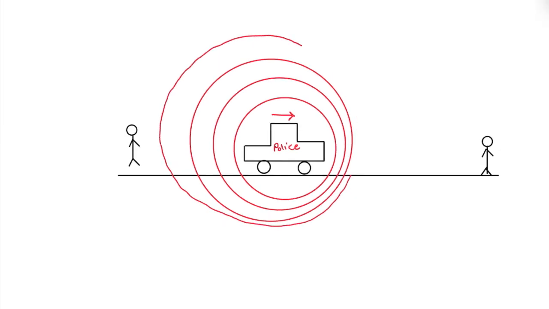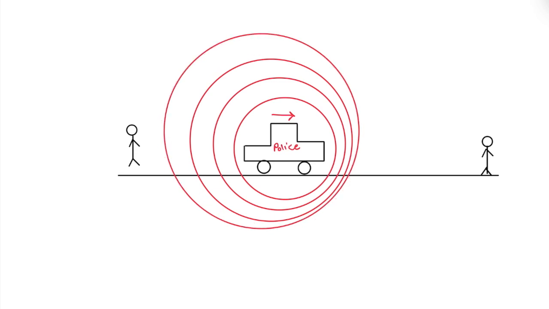Now, as the car moves away from us, these sound waves will get more spread out, as they are getting relatively left behind in relation to the moving object. Once again, since we are stationary, our sense of hearing will interpret this as the pitch of the engine becoming lower as the car moves further away from us.